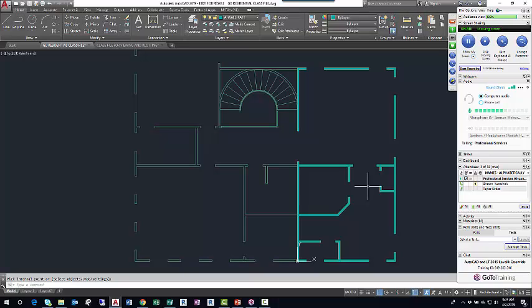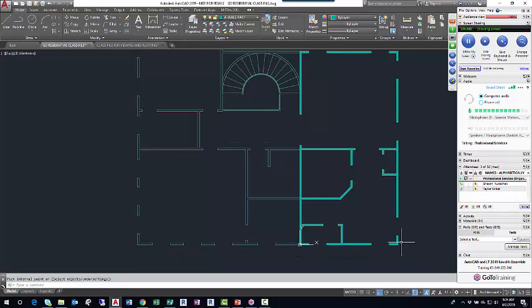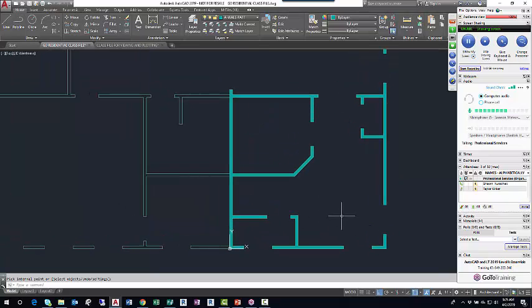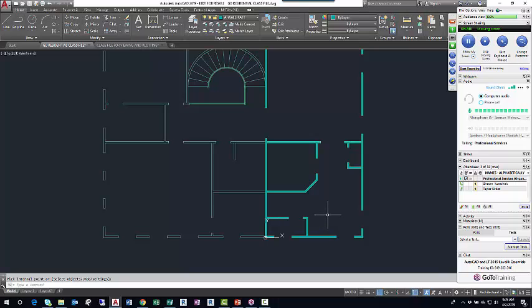How's that working? That work all right? It's not real tough, but the hard part is just having the bounded area. That's the hard part. In the past, the hatch tool would not allow you to fill a bounded area that was formed by lines. You'd have to convert it into polylines or whatever, and it could be very tedious to use the hatch command. It's just come a long way since those days.